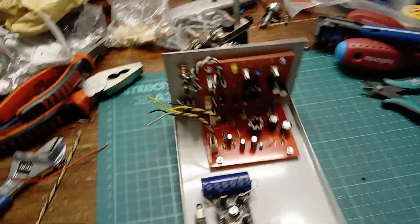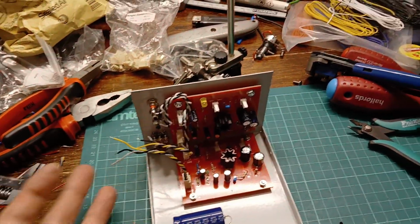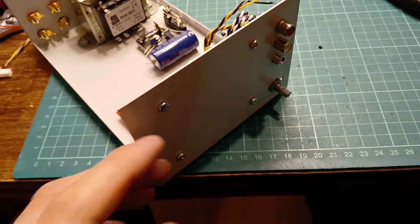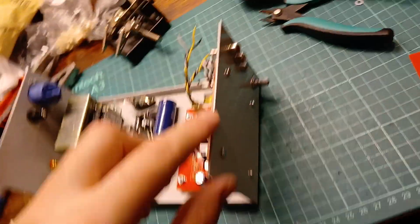That's not the volume pot I'm going to end up using. This was just one I pulled off of something just so I had something physical to put there for measuring up and just making sure it all fitted correctly. So I fitted today the 2 phono plugs and the power LED indicator.